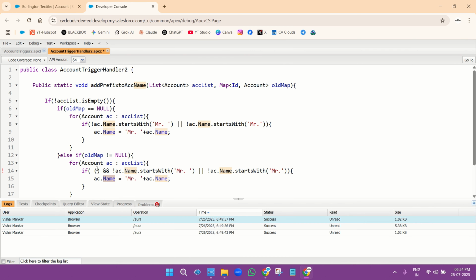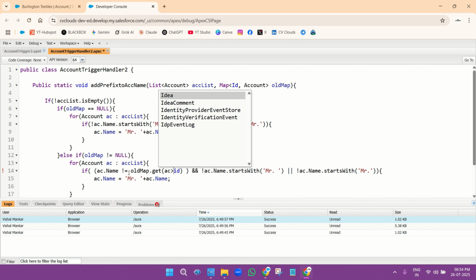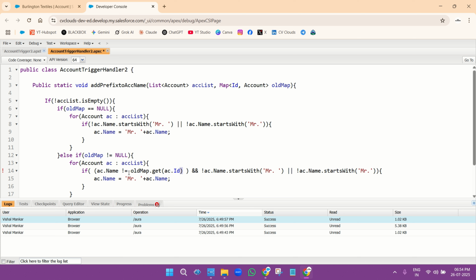That's why we have to add one condition here, that account name should not be equal to old name. Old name is coming from oldmap.get(ac.id). So here oldmap.get(ac.id) means the old account record will come.